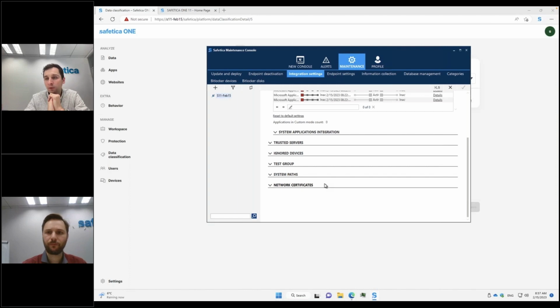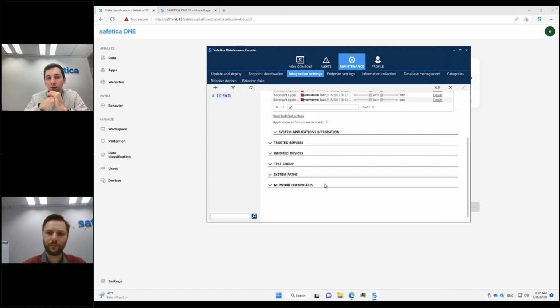Today, if you would like to try how this works, it's already possible to pilot it within Safetica 10, but please let us know if you are interested, because it needs to be activated in a special way. But we are already testing it with selected customers, and we are working on making it available for both Safetica Next and Safetica ONE.